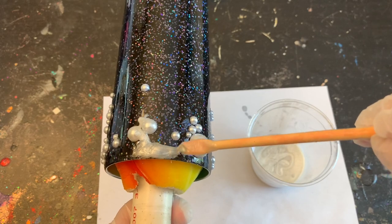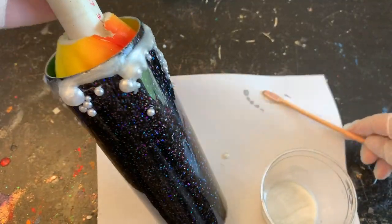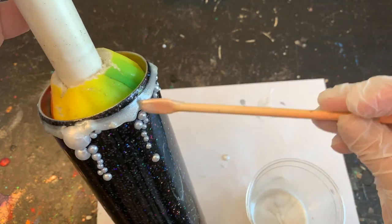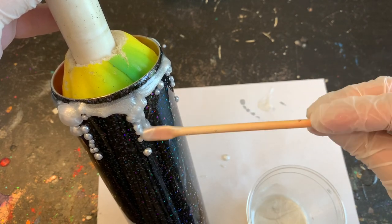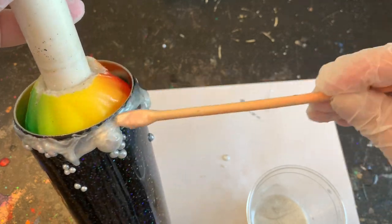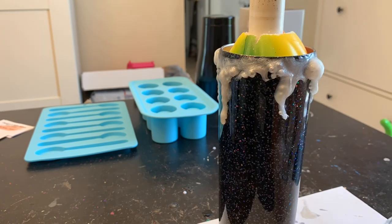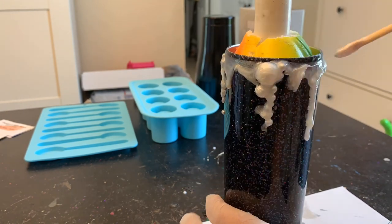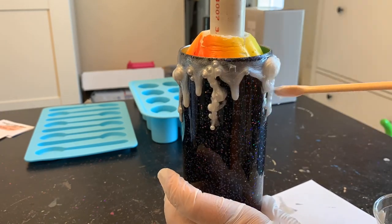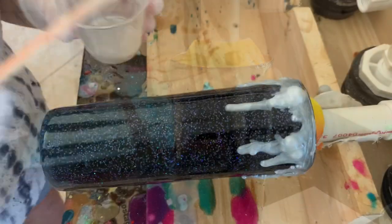I just kind of took the cup and went ahead and put a whole stripe of it around the top, then worked from there — almost exactly like how you would do a drip. Doing any type of drip can be pretty messy, so I make sure I'm all gloved up and my table is covered. I'm just gonna keep adding that epoxy until I get it about the way I want it, then place it on my turner. Don't get freaked out if it seems like you're just making a big mess — it's not a big deal because we're gonna come through with even more pearls and you can cover up any areas you don't like. The key is just to get it onto your tumbler, get those drips going, and then we'll tidy it up on the turner.